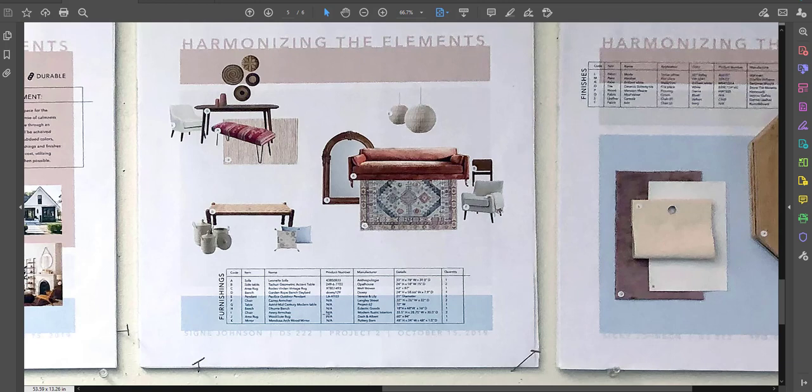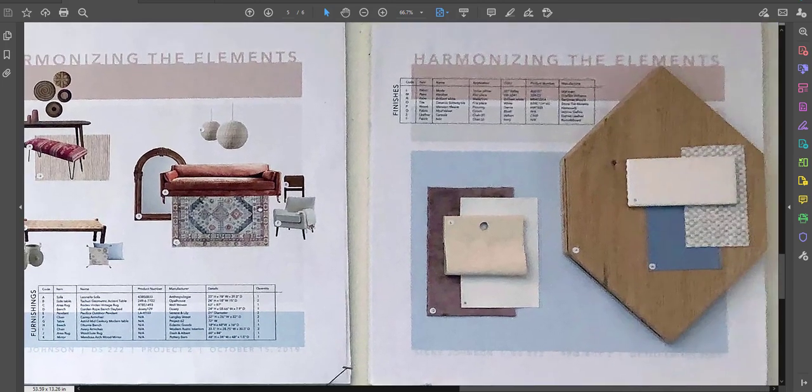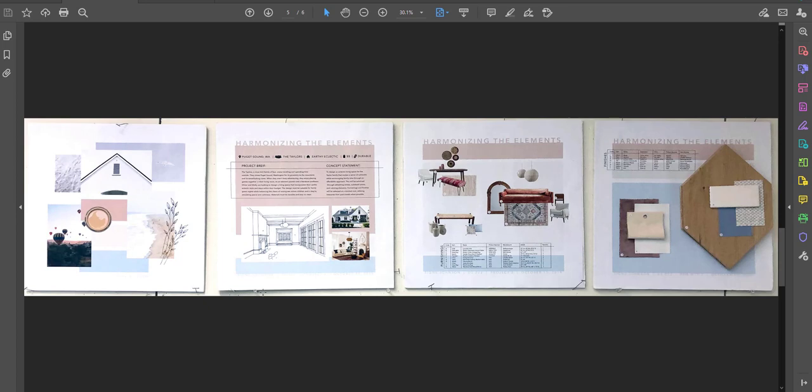So nice handling of the schedule again. It's crisp, clear, easy to understand, but doesn't dominate the page visually. Again, they did not do a coding map that you're required to do this year, but it's still an overall really nice example. And then same thing here with the materials, right? Again, these are physical samples. Yours will be different, but it gives you an idea of the completed project.